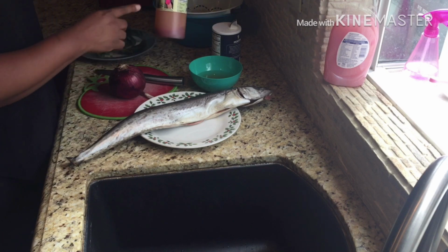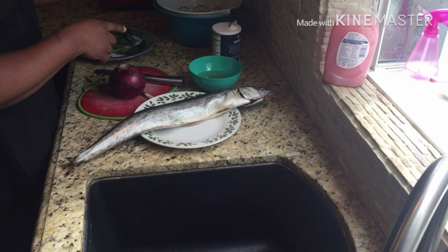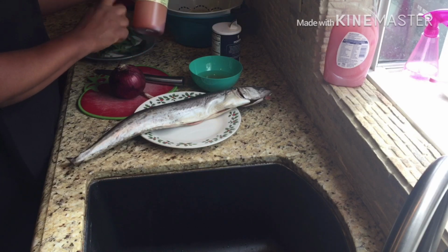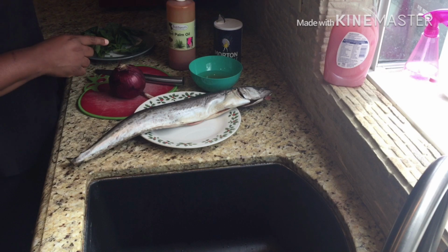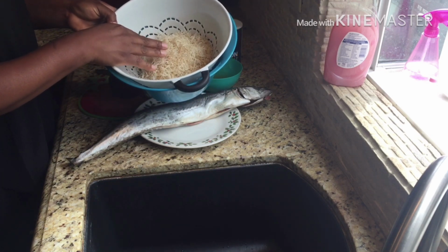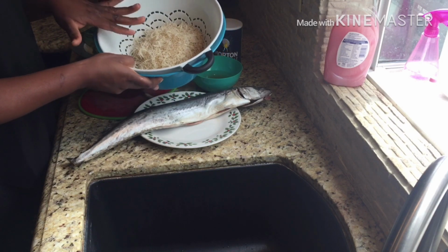And then this is my oil. I don't have too much oil. I'll be going to the African store to get oil, but this oil will be enough for me because I am the only one eating this abacha. So it will be enough for me. I'm not making much. And also this is the salt. And guys, this is it. This is the abacha we're going to be using to make this abacha. So yeah, this is it. We're going to soak it.